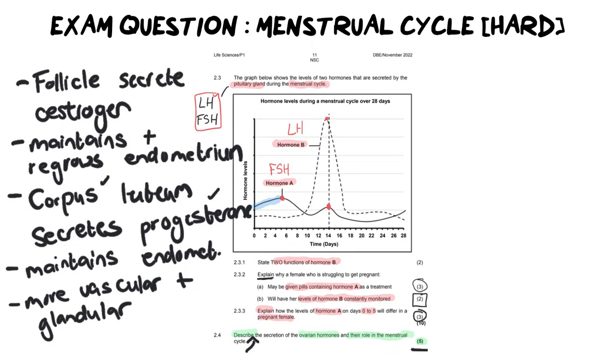And what that means is vascular means like blood vessels and glandular means more glands. So, it makes it more soft and squishy for the fertilized ovum, if there is one, to sink into the endometrium and be implanted. And actually, if I went back and sort of marked this with my red pencil, you can see where all the marks lie. You get one for follicle, one for estrogen, one for its function. So, that's already three out of five. You get one for corpus luteum, one for progesterone, which is already five out of five, but you can go even further and put in what progesterone does, which is it maintains the endometrium, making it more vascular and glandular. So, there's actually like six options that you could have given. And often, there is a little bit of wiggle room in those longer answers. You can actually give more, and then you allow the marker to look for the correct answers.